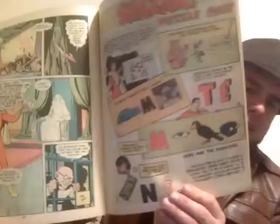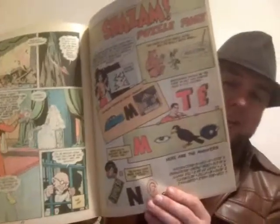Let's see, what else did we have? I think we had puzzles. I found this thing before, but somebody had done the puzzles, or people had drawn in it, or they had cut out the back. You didn't know until you unbagged it, so I always thought that was cool. But this one had a cool pinup that I always liked. Yeah.